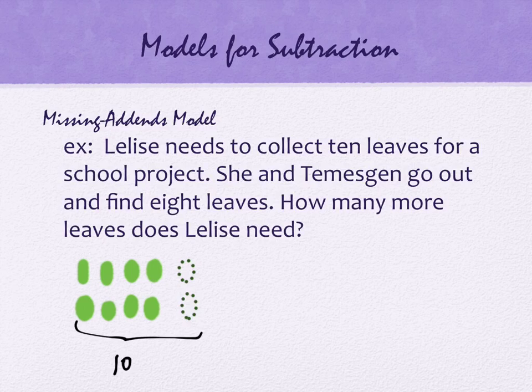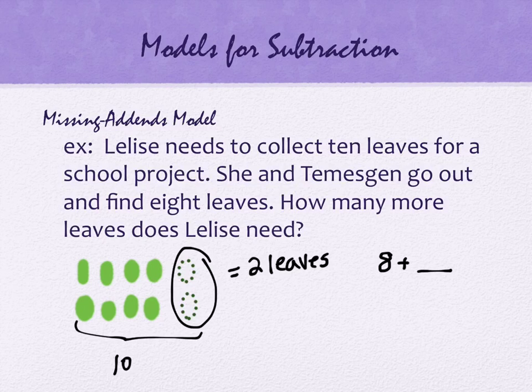And then the answer is the missing pieces. She needs 2 leaves. You can also do this, and it feels a lot like the definition of subtraction, where you're saying you have 8, how many do you need to add to it to get to 10? Right? What's the missing piece? What has to go in here to make this actually work? And of course the answer is 2. So our solution is 2 leaves.